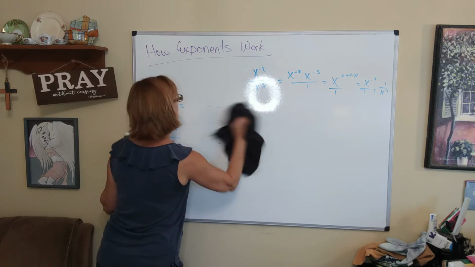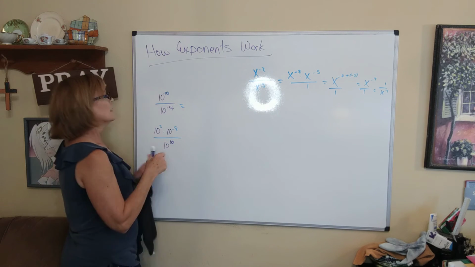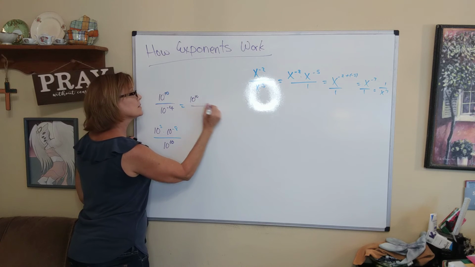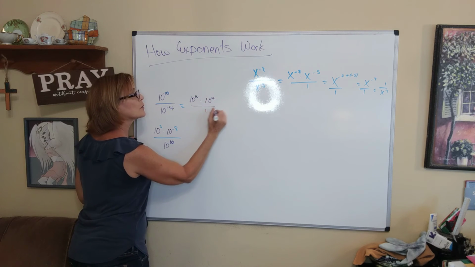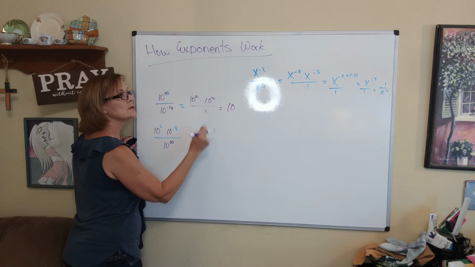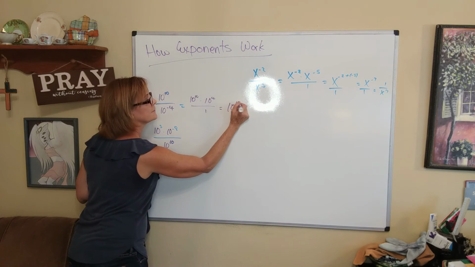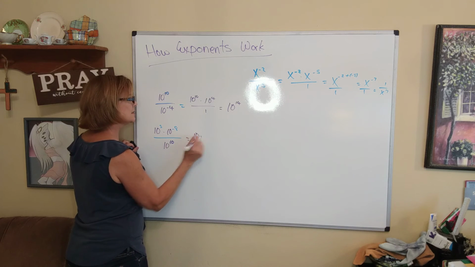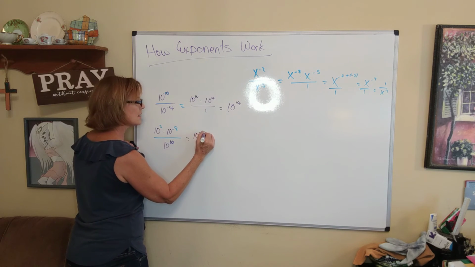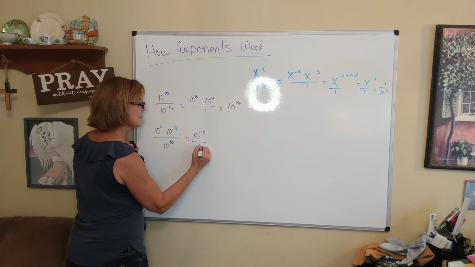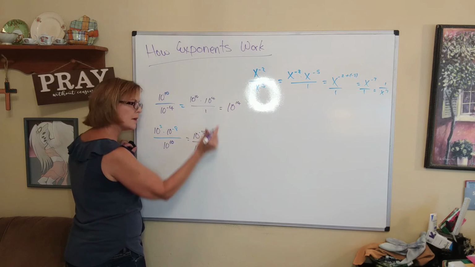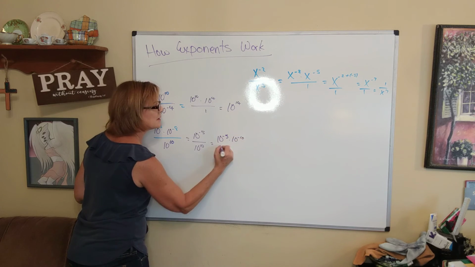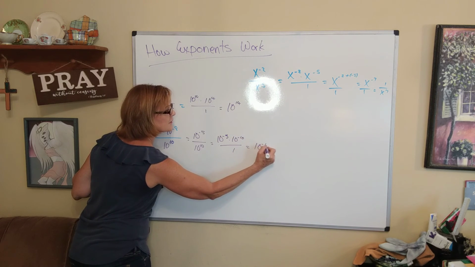It will work like this. This is 10 to the 10. Bring him upstairs times 10 to the positive 4 over 1. This becomes 10 to the 10 plus 4, or 14. Here, these are on the same side. This is the same thing as 10 to the 3 plus negative 8, negative 5, over 10 to the 10. And then I can bring him upstairs. This is 10 to the negative 5 times 10 to the negative 10, or 10 to the negative 15.